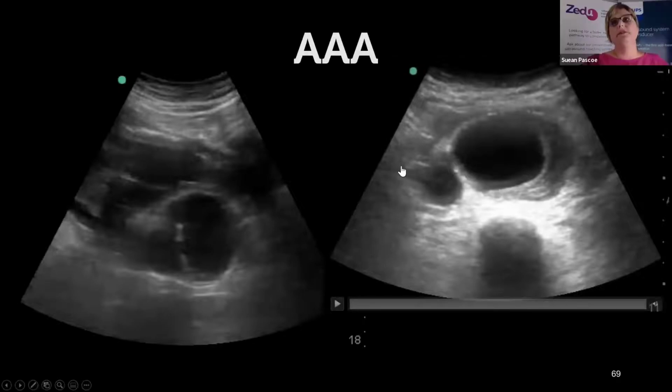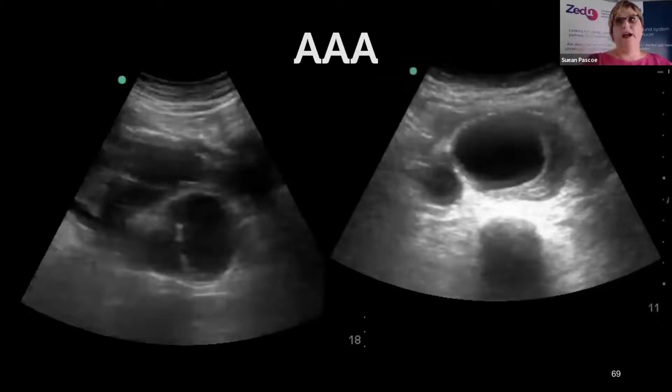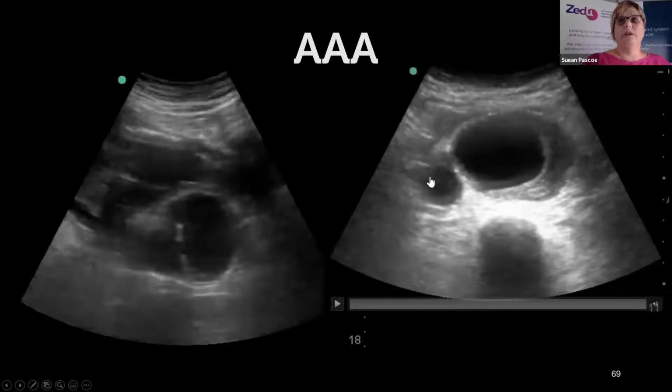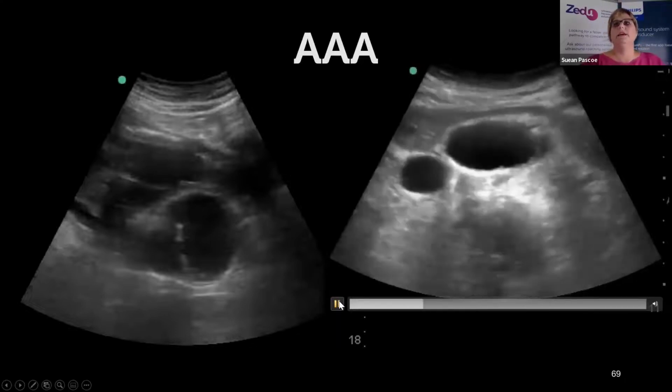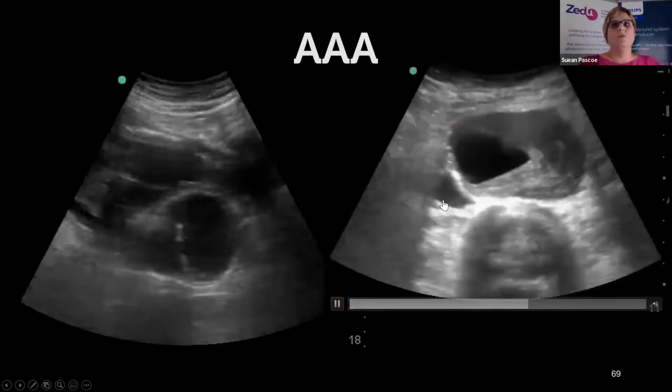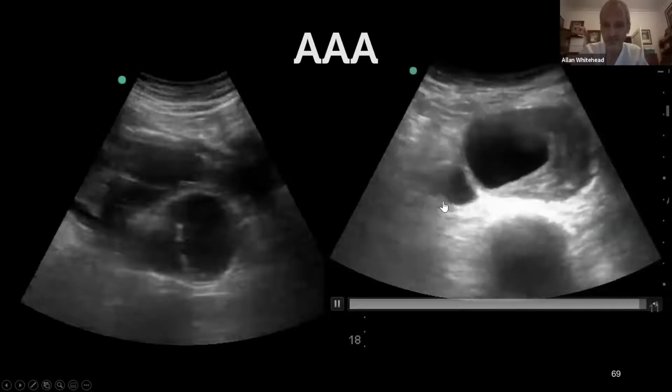Well, yeah, because this looks like it forms sharp angles here. And you don't want to push that too hard to test the compressibility of the IVC. But an IVC will still keep its shape as you track up and down, whereas this won't be sort of vascular in shape. If you push play again, see, as you come down a little bit there, it starts to look more like IVC and looks like it's round.